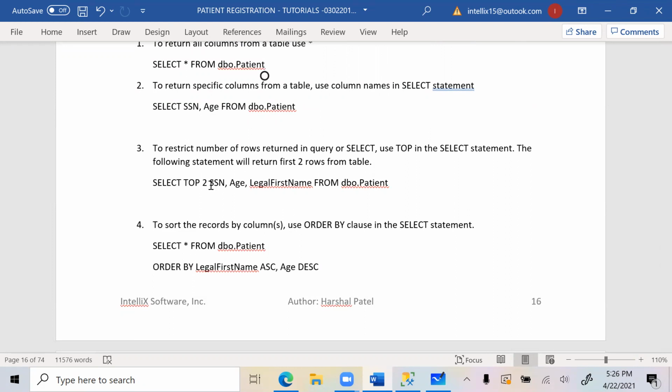You are already running that select star everywhere. So page 16, the 2 to 5. It will go on to 17, I think. Gotcha. 5th one.